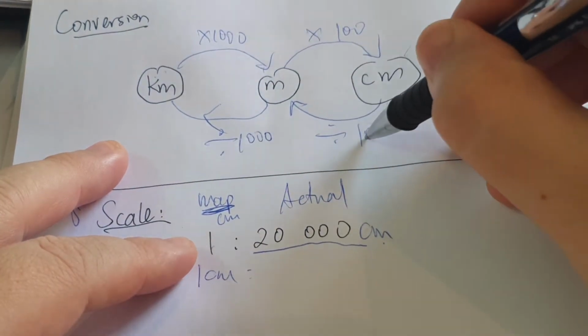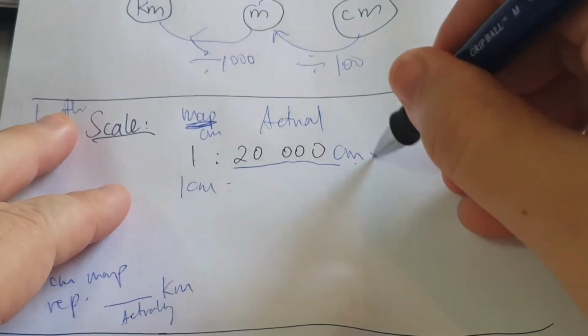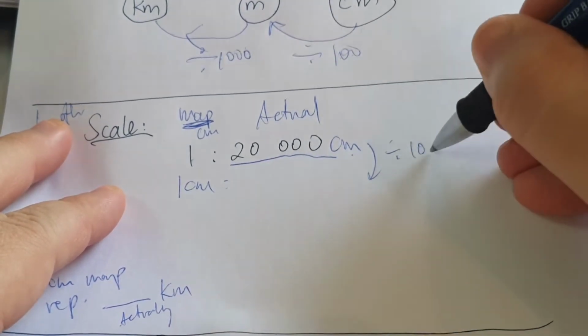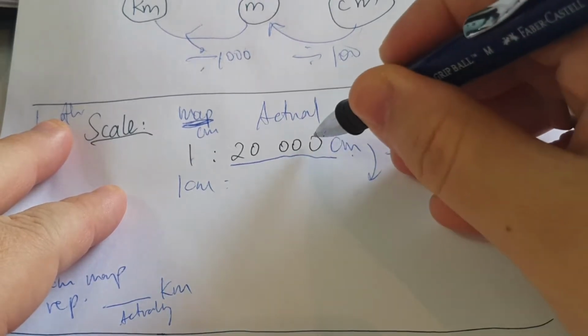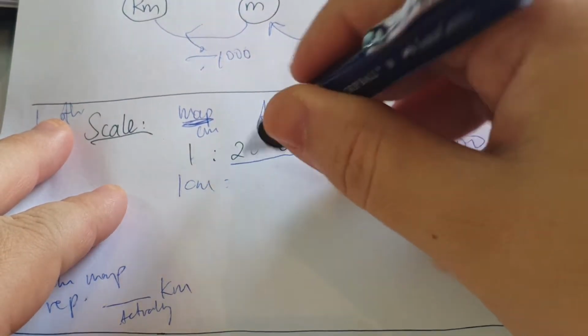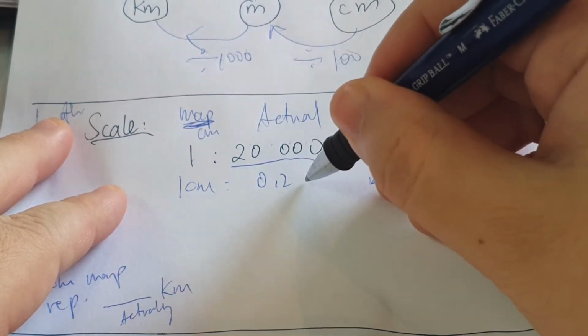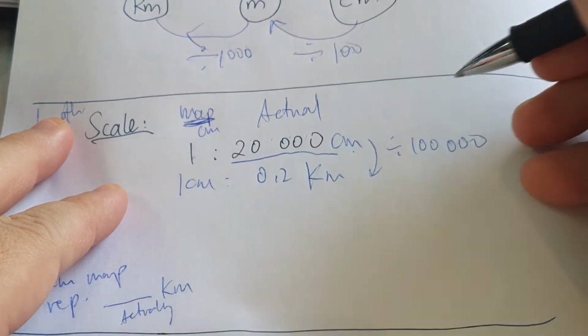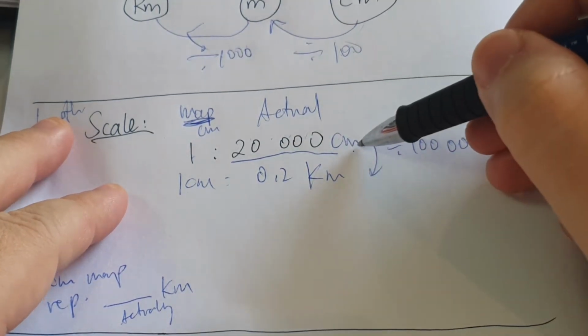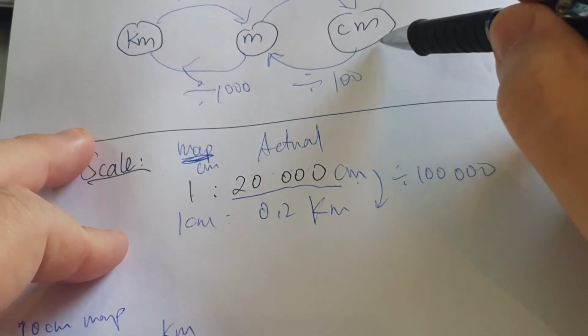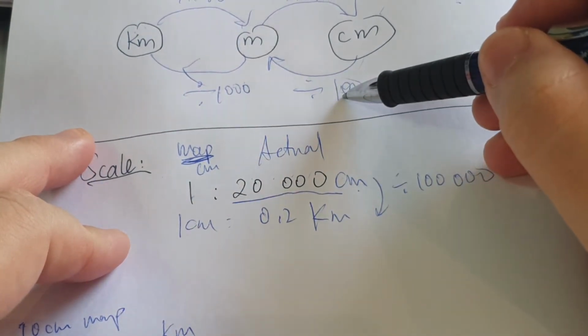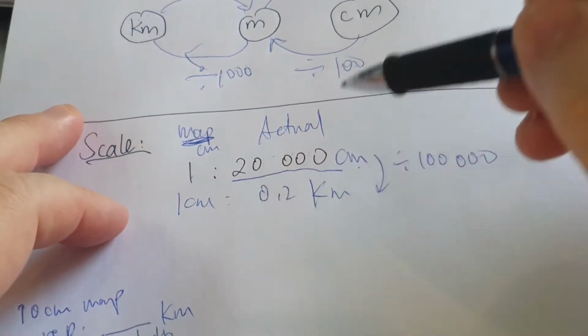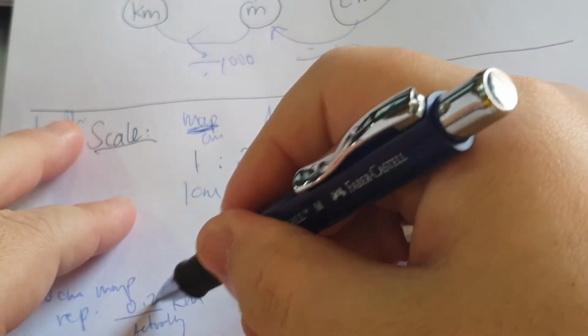1, 2, 3, 4, 5. Very simple. Divide by 1, 2, 3, 4, 5. Use your calculator. 1, 2, 3, 4, 5 is 0.2 kilometer, right? Finish. If they want meter, then you convert, just divide by 100. Finish already. Very simple, really very simple one. So the answer here is 0.2.